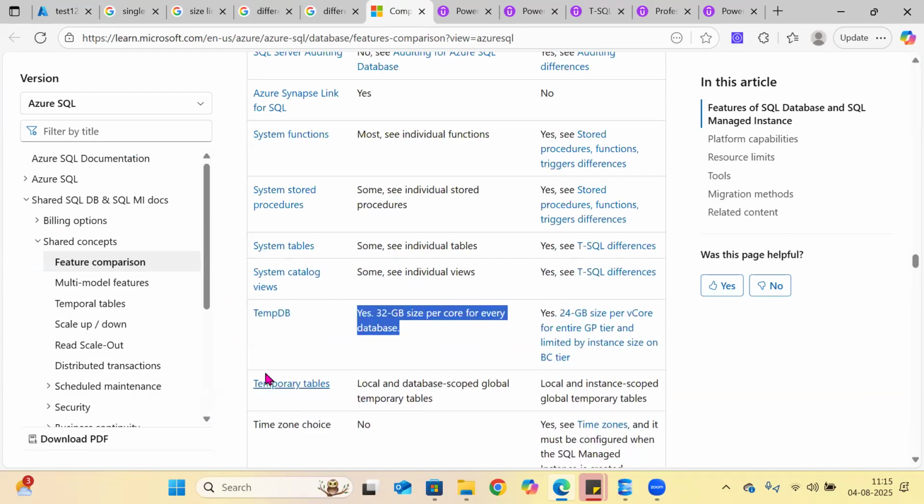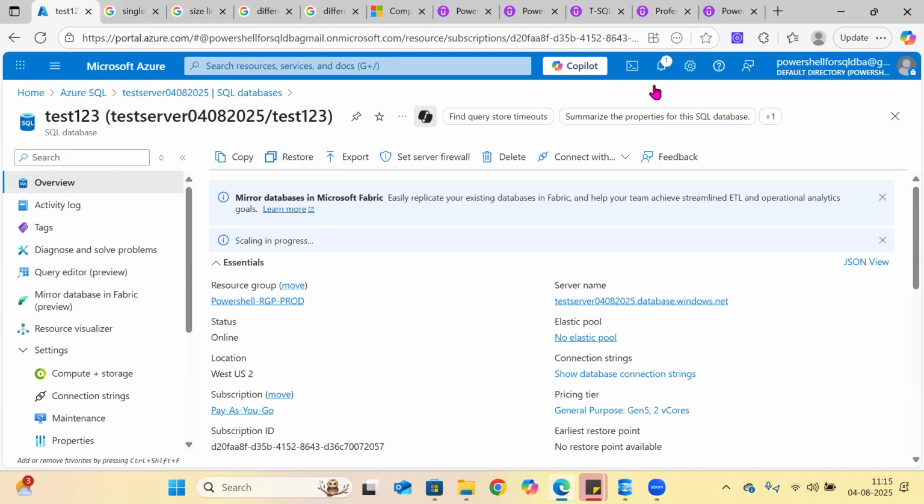So tempdb, you understood, right? Tempdb totally depends upon which tier you are selecting. It is not the same as your on-prem server. It will not work like that. It totally depends upon which tier you are selecting, and in that tier you will be able to see that many databases. If somebody asks whether tempdb is there in Azure SQL, you can say that using the graphical tool you cannot see the tempdb database, but in the backend it is using tempdb.